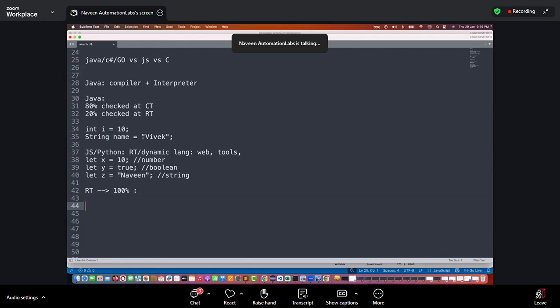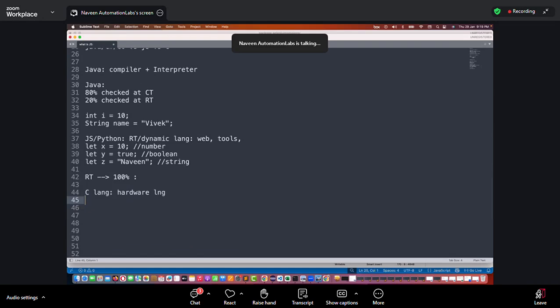Now, last point. Why is C language faster than these guys? Have you ever heard that C language is also called the hardware language? Right? So let's say I'm writing one app.c. Remember C language from our college time? We used to write the code, main method, and all those things. This is the source code. And this source code will be converted immediately to the machine code. Machine code is what? 0101. There is no intermediate code. So that's why C is very fast. Source code to machine code, done. And then the machine understands 0101 and it will give you the output here.